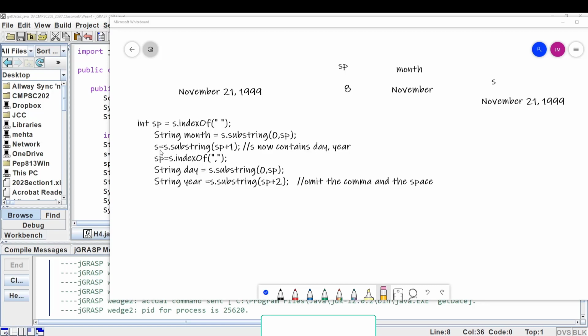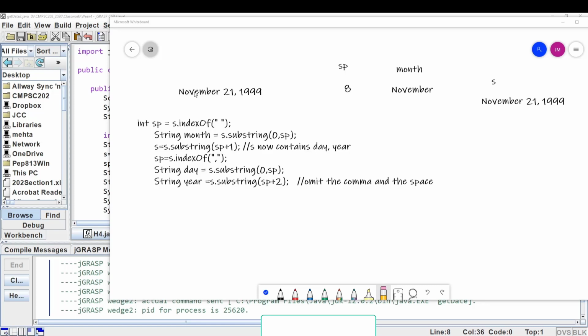I'm going to say my new S is what it was before, but take the substring starting at SP plus 1. When you only have one number in here, you don't have an end point, it goes to the end of your string. SP was 8, so this is from 9 until the end.